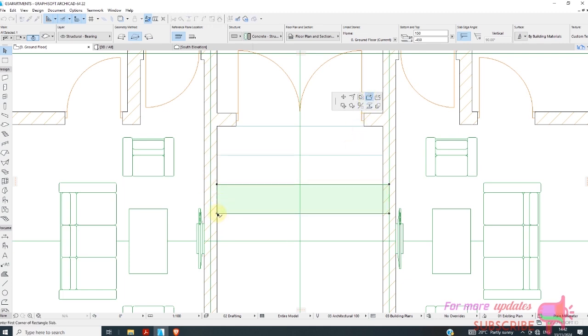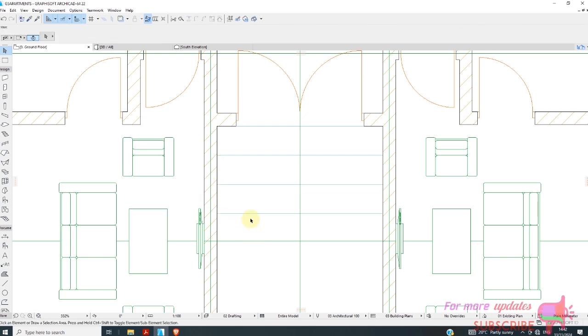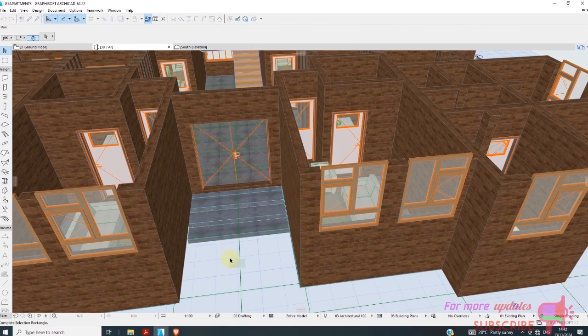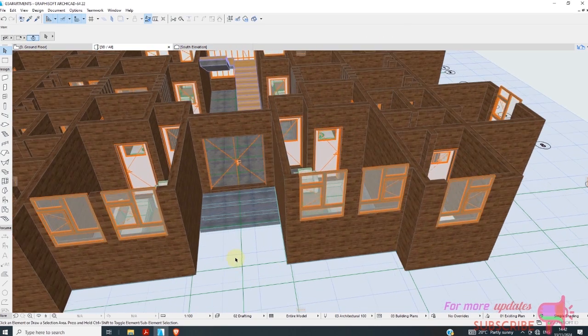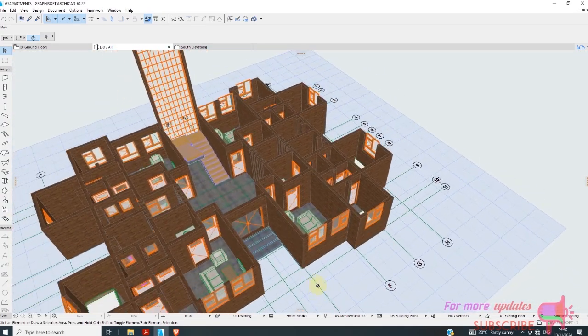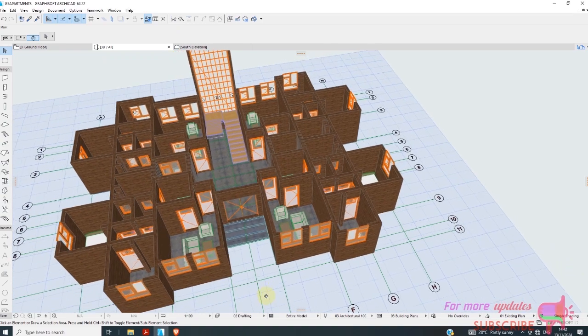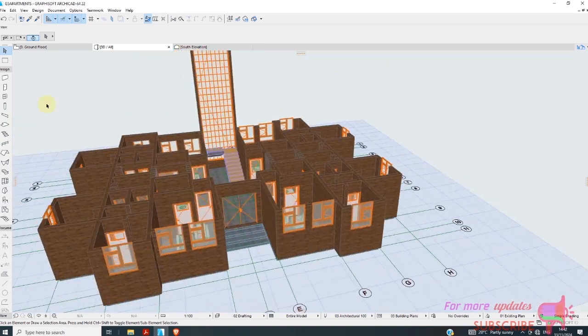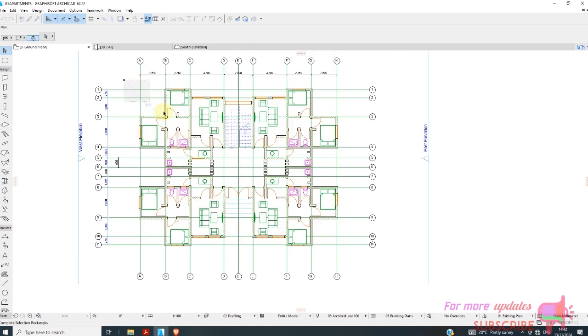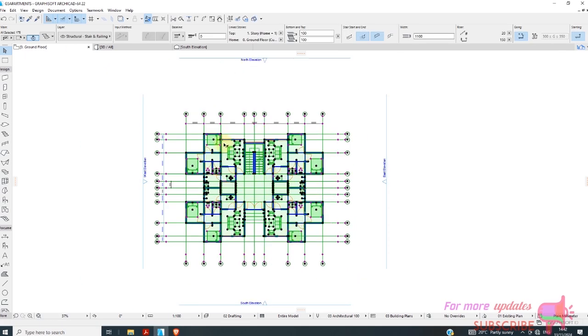Add, let's see, ready. Okay, something like that. Then I'll select everything and select grid.